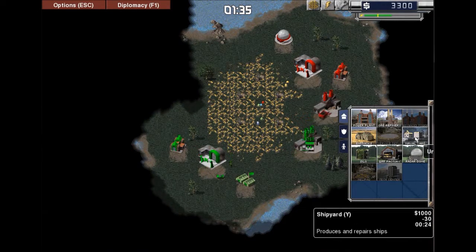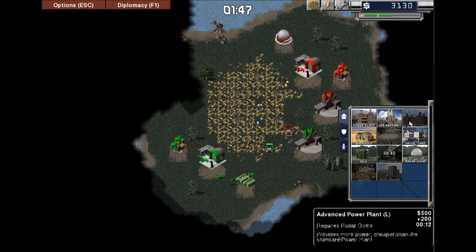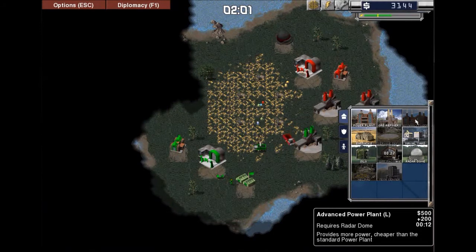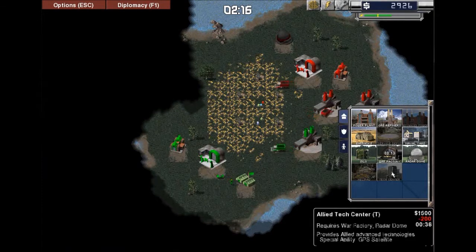Now, because it's an island map, I probably want to get a War Factory so that I can continue to build. Now, let's have a look. They still haven't edited this. Me and my friend think that the advanced power plant power needs to be slightly increased, just slightly, because I think on the original, this was 100 and then this was 250. But I can't be sure. I didn't really play much of the original.